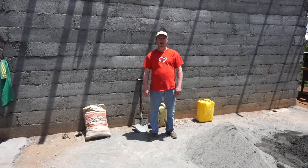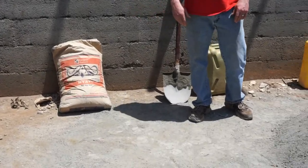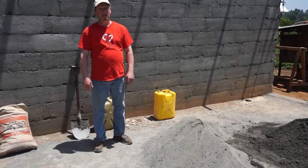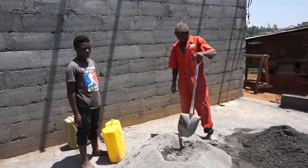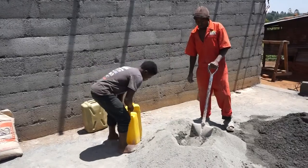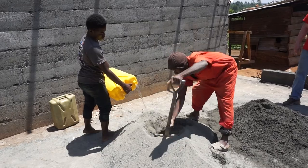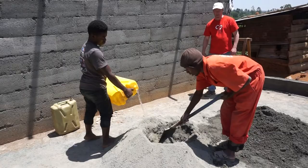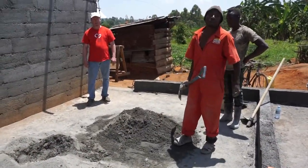So the next stage in the process is the mixing of the sand. We've got three parts: cement, mixed with sand, and mixed with water. Sounds simple, but it's not as easy as it looks. My name is Isaiah. This is the process of mixing the aggregate in the block. And here we are mixing cement, sand, and water to get product. This is the finished mixing of sand, cement, and water.